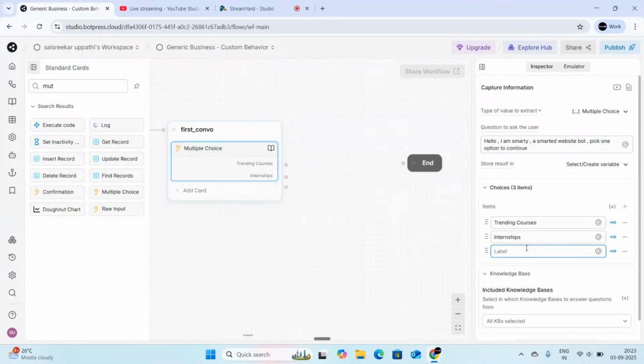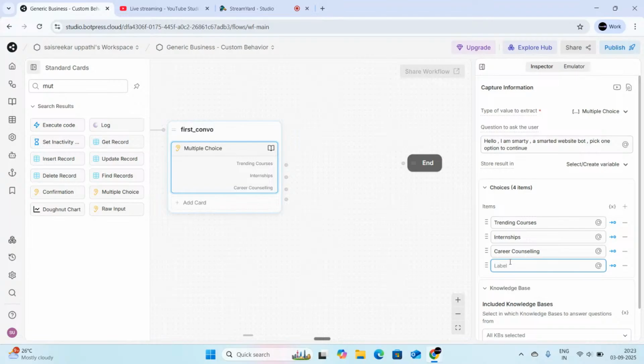Third, let's say someone does not know anything about what's next, so let's make a career counseling part for him or her. And at last I'm going to make other. If the user does not want to choose any of them, they will just choose the option other.